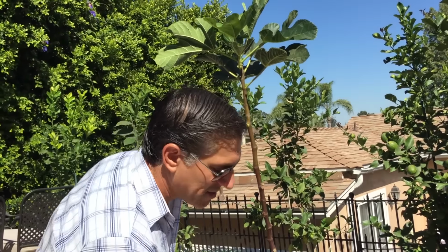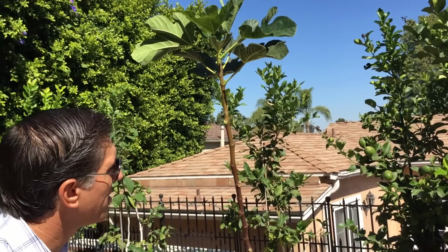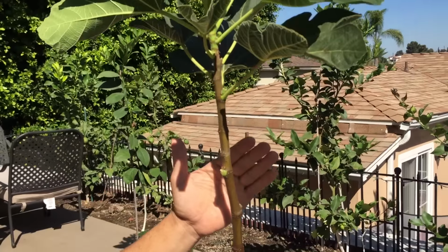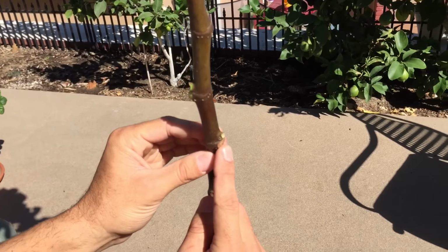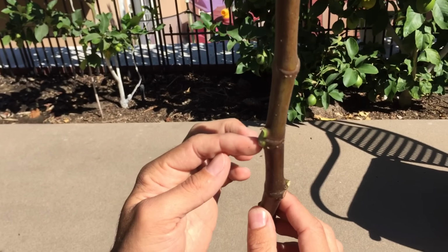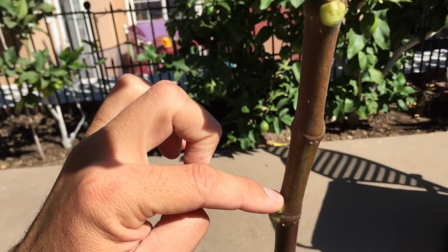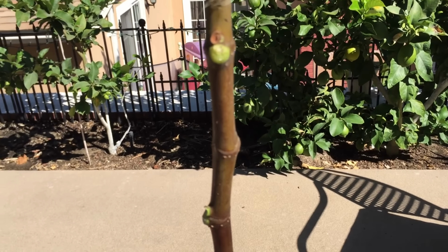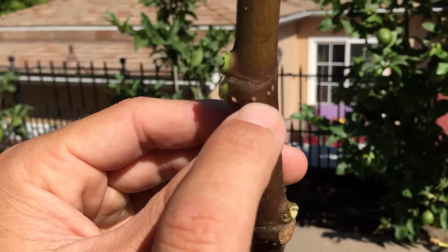So I'm going to take this off here as it's in the way. What I want to share with you also, if you come in a little closer, you can take a look here that at every node, so this was the node, and at every node there was a fig, and here another leaf, and the node, and there was another fig right here, and here's another node.